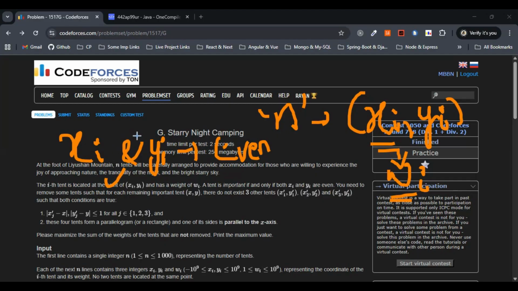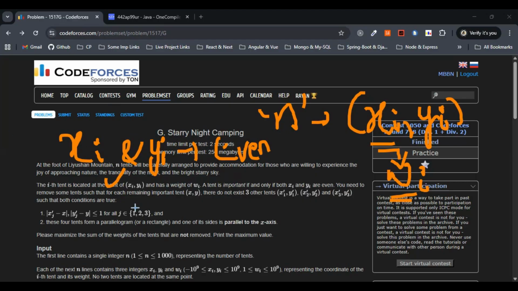We must delete some tents so that no remaining important tent is the corner of a 1 into k parallelogram, or the rectangle formed by itself and three other tents within Chebyshev distance 1, basically all the 4 points inside a 3 into 3 block, with one side parallel to the x-axis.